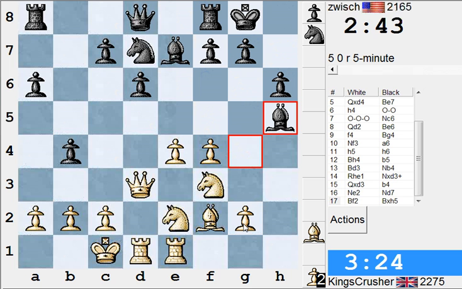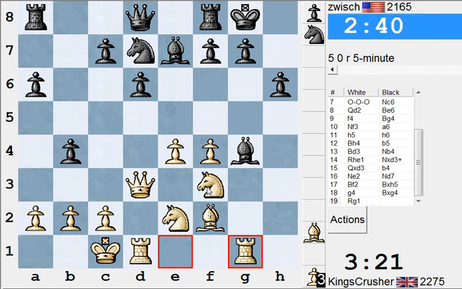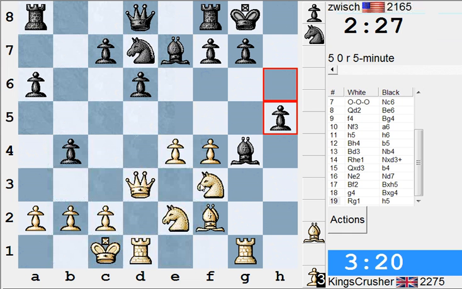Was that too rash? No, I don't think so. It's 5-minute chess. G file. Access route. G file. To his king. Also things like bishop d4, interesting. Okay.